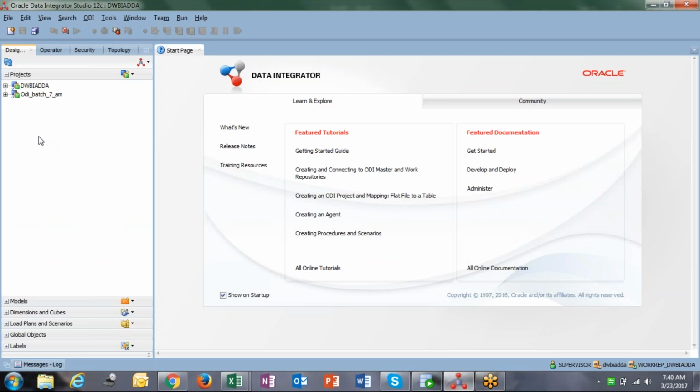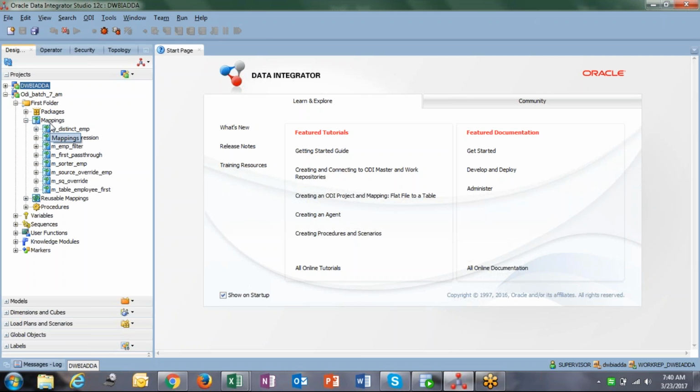Now I have a question here. Out of these components, how many were there in 11G, or was everything there in 11G? There was no component in 11G, but we can implement it manually.